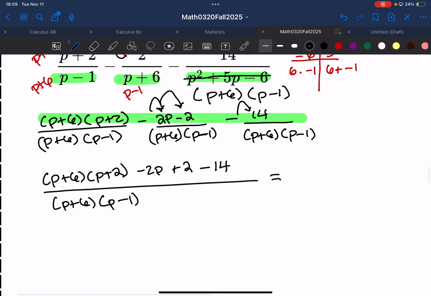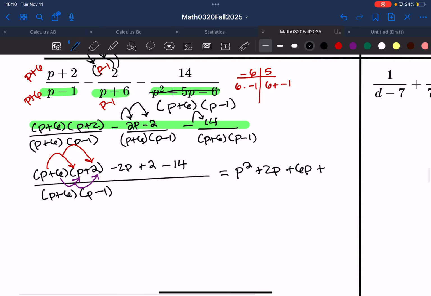Okay. So first foiling those parentheses, we do p times p and then p times 2. And then 6 times p and 6 times 2. So starting with the top, the red arrows, what's p times p? P squared. What's p times 2? 2p. Right, we want our number to come before our variable. Okay, then we do the purple arrows. What's 6 times p? 6p. And what's 6 times 2? 12. And I am going to move this so they're all on the same line.